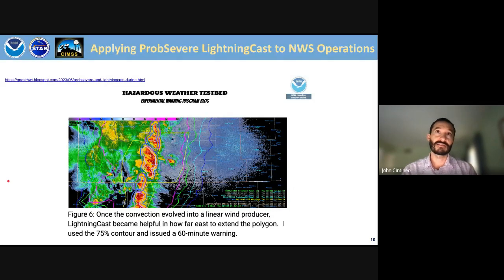I think it makes some sense, right? If you have a really high confidence, which 75% would indicate, of where the storm is going to be potentially in an hour, that's likely where the cores of your storms are going to be, likely where most of the severe weather is going to be. Now, obviously, you don't want to use this blindly, right? You wouldn't want to put your warning box way back here where there's some chance of stratiform lightning, but obviously that's not where the storm is heading. So this was probably a very unique way of using the data, probably very infrequently used this way, but it was kind of interesting.